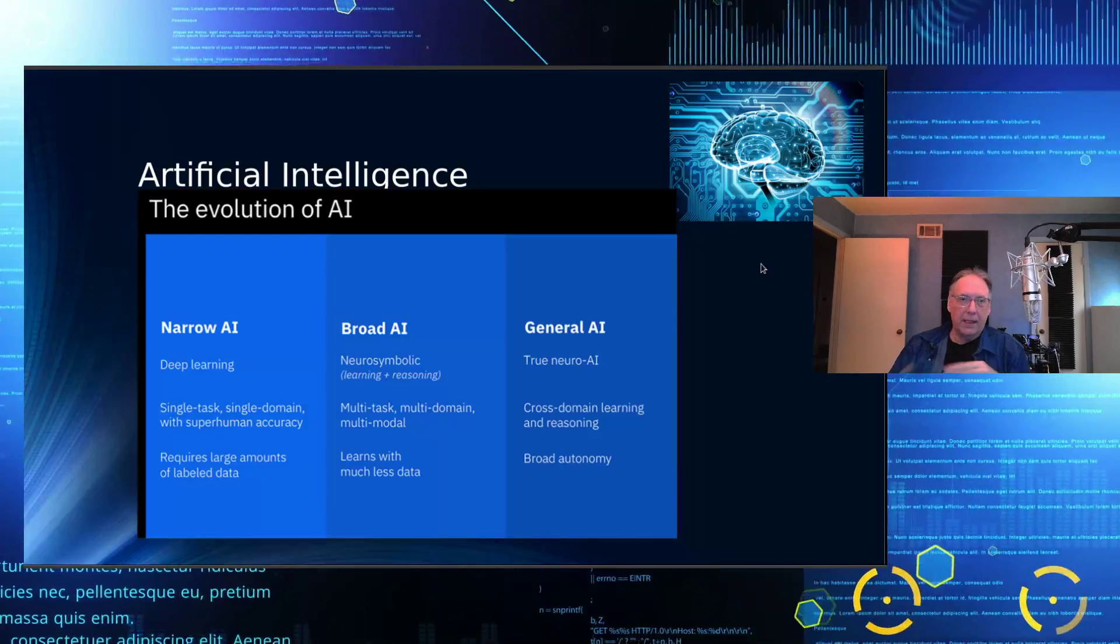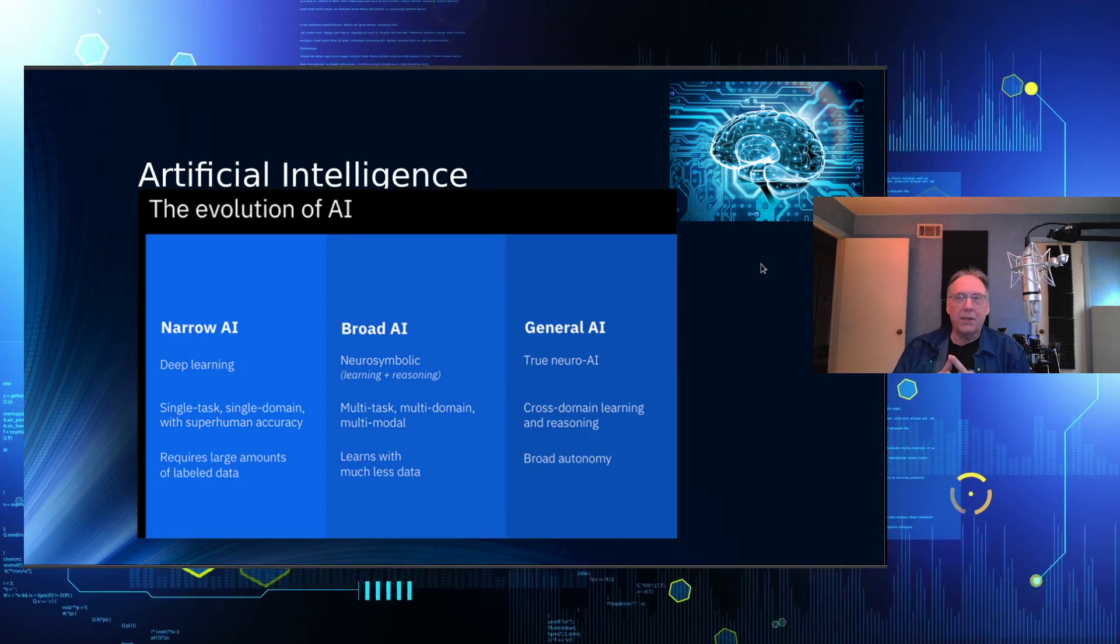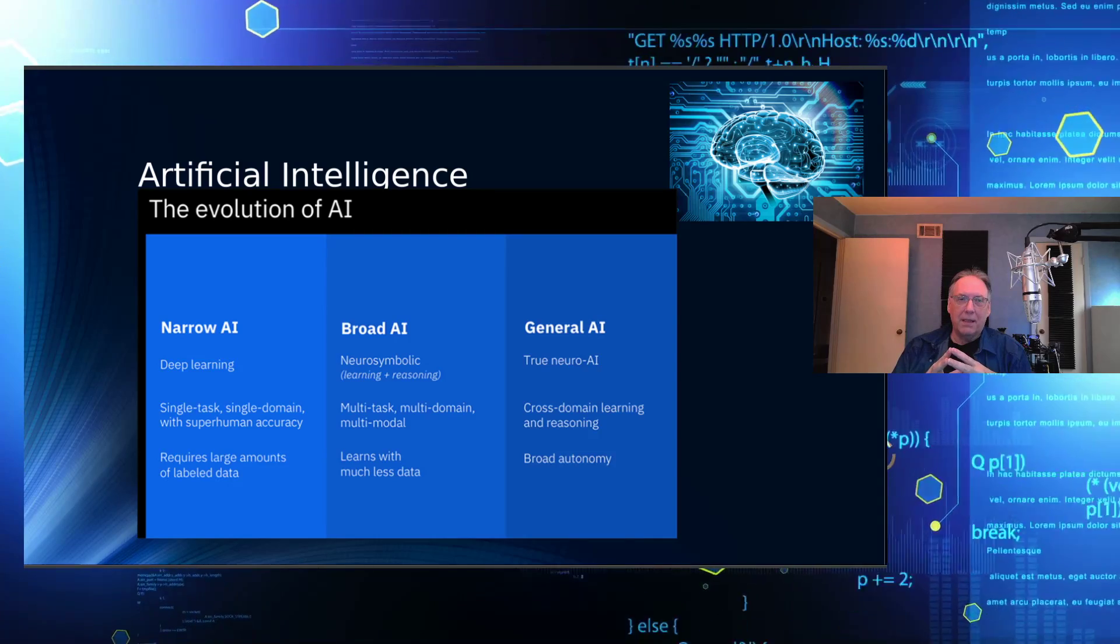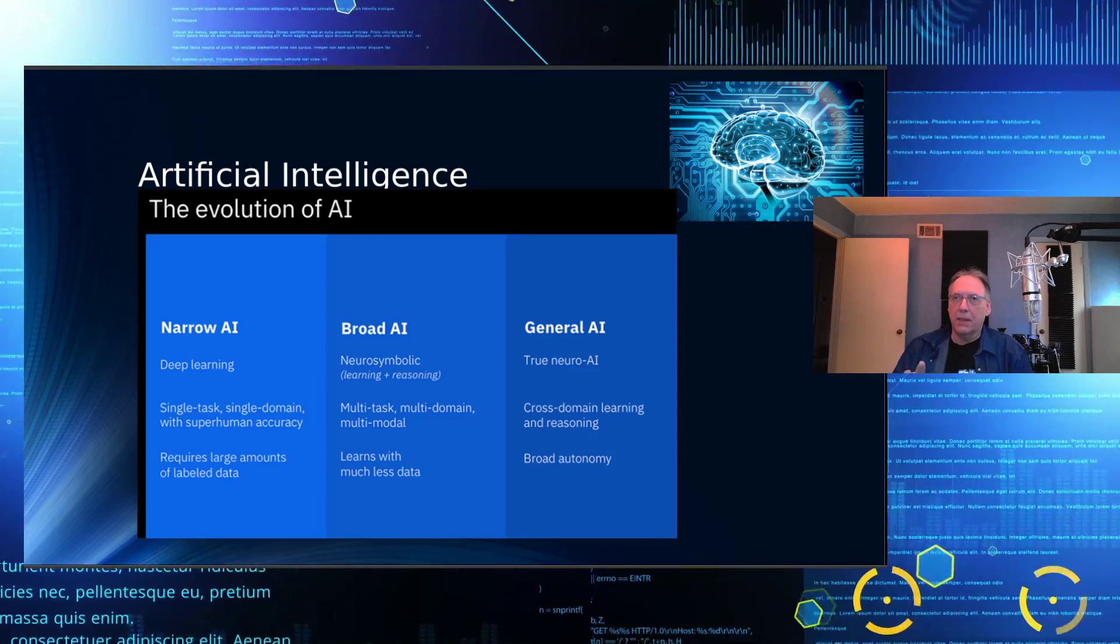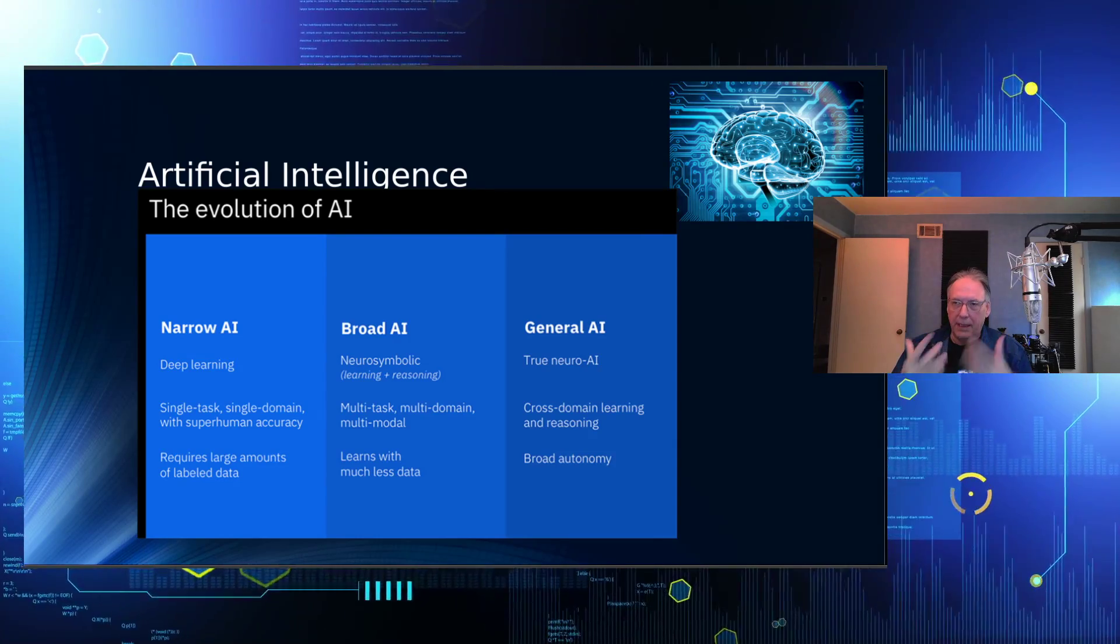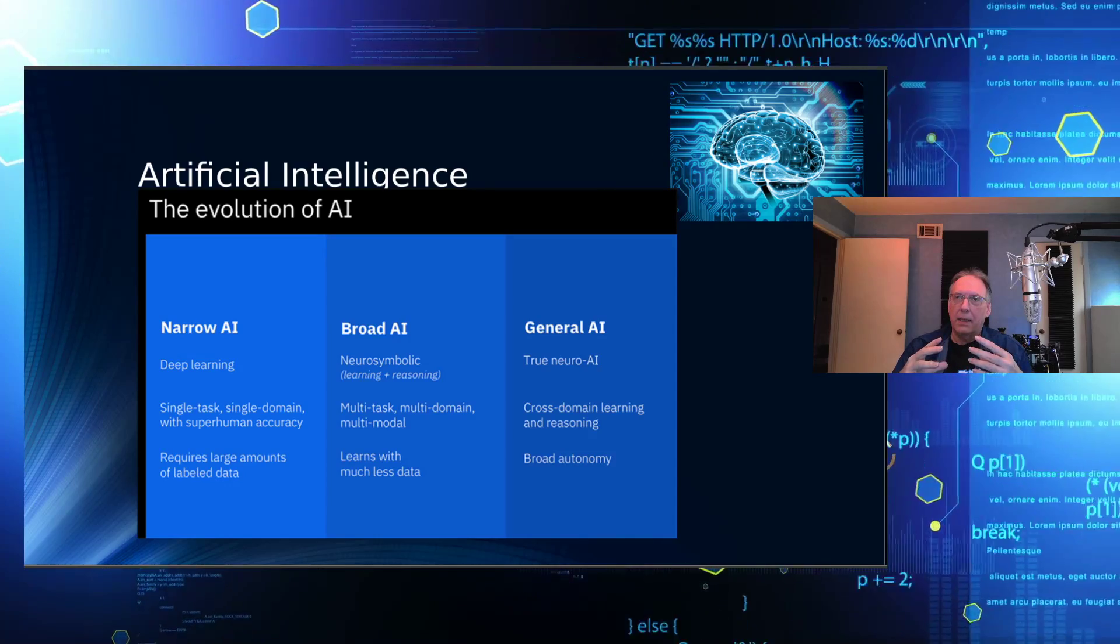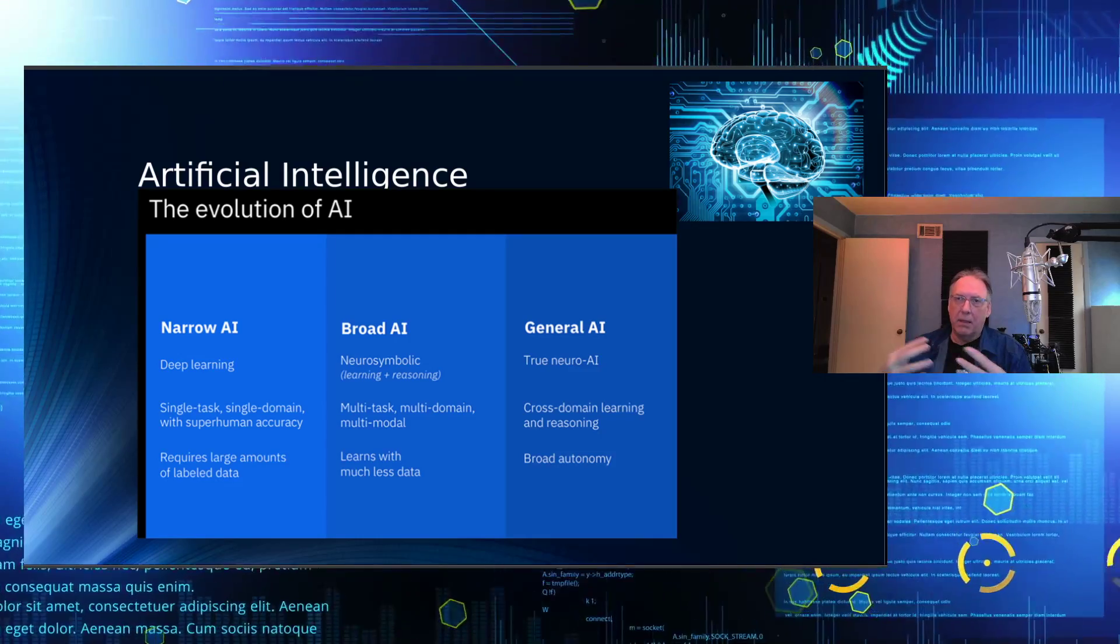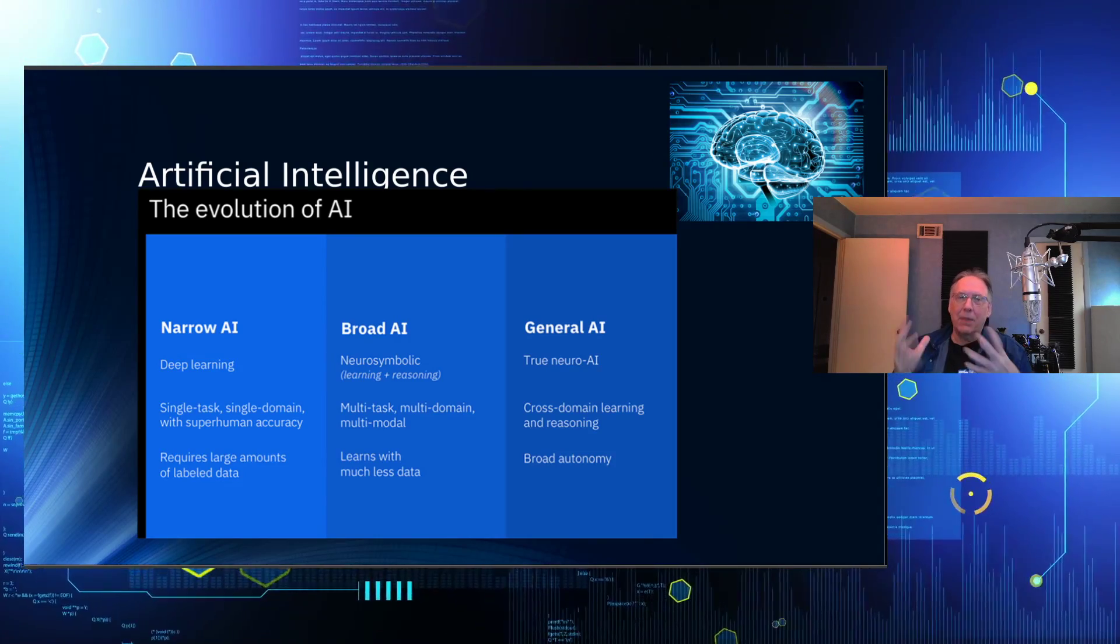Let's dive into it and look at some of the things about artificial intelligence. I'm not going to go into the definition of artificial intelligence. I think there's a lot of videos on YouTube already that cover that, but there are three areas that artificial intelligence is evolving to. Today, we're in the narrow AI band, and that is we use deep learning. We have to gather huge amounts of data, and then we do all these processes to generate models to help the machine learn based on what it sees and what it knows, and then it will be able to react.